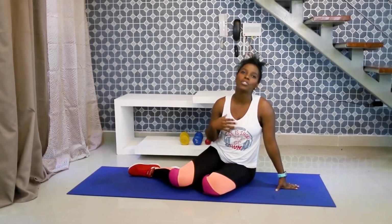Modifications are easier for beginners. And psychologically, it's a good thing for you to motivate you, the fact that you know that you are working out with intermediate or advanced people. So it makes it even more challenging for you to do the same workout. Just make sure you do the basic version and you will have even more satisfaction.